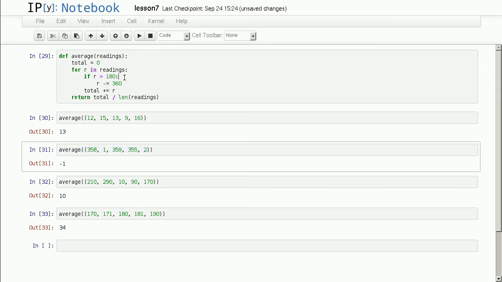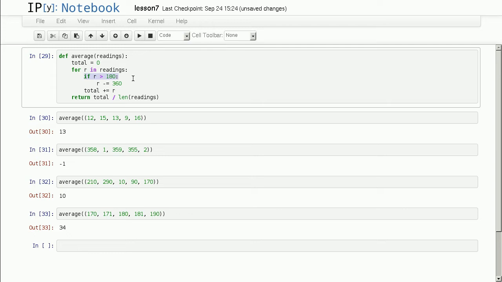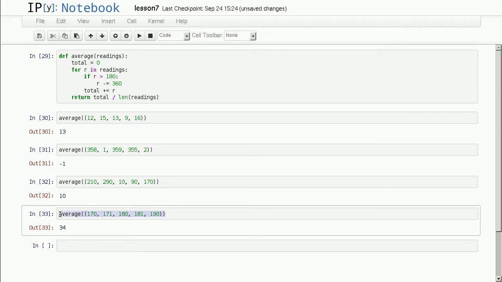We avoided it by shifting it over to 180 degrees. Now when we have results or inputs around 180 degrees, this thing goes haywire. Now hopefully some of you tried this approach and at least got this far to recognize that using the method of a simple average is not correct for this problem.